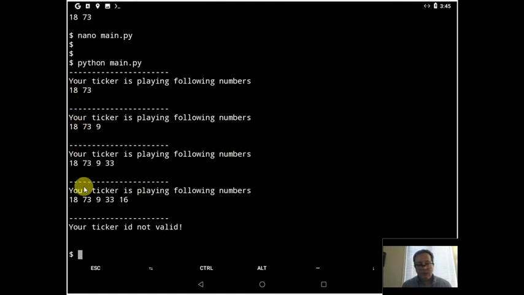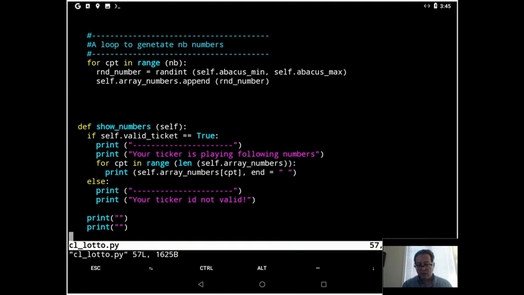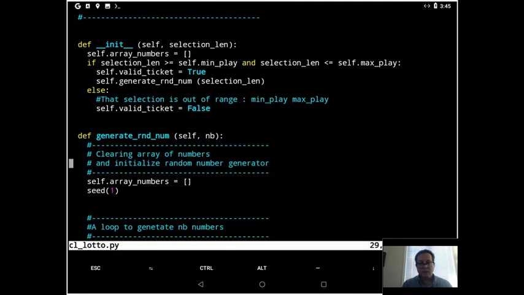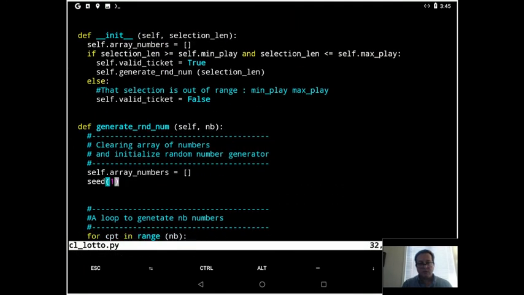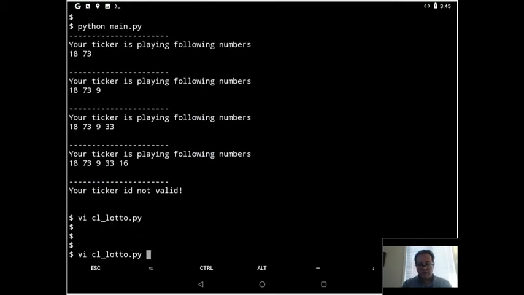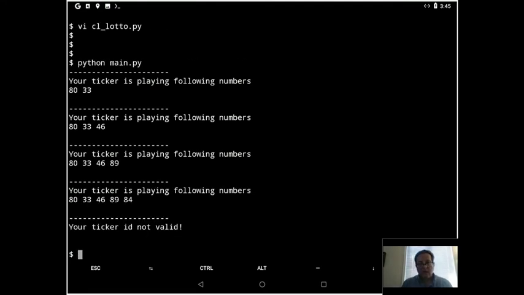But it's always the same random number. We don't want that. And this is because I always start with seed 1. This is one of the errors that happen often. I will go to my class here, and I will choose seed number 5. I'm going to start with seed 5. Now I have a new random number, but the problem is it's still the same random number.